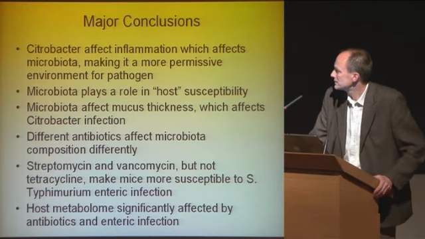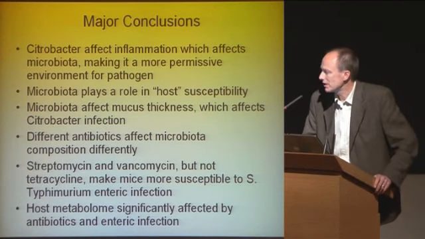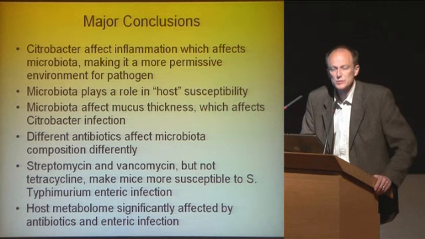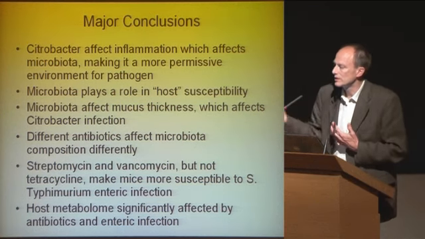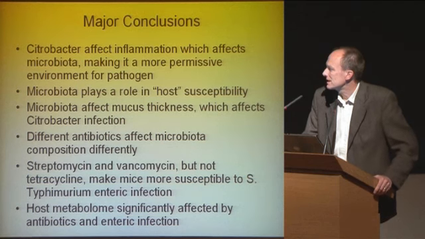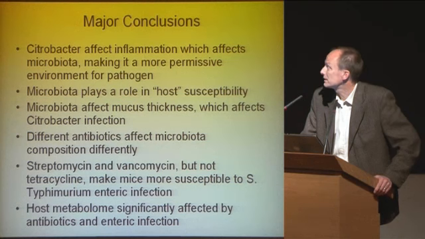So just to finish up now, I didn't tell you about the effect of antibiotics on metabolites, but that too has profound effects. About 80% of the host metabolites are affected by antibiotic treatment. So there are obviously major effects going on due to the gut microbes in the host metabolomics that are going on here.